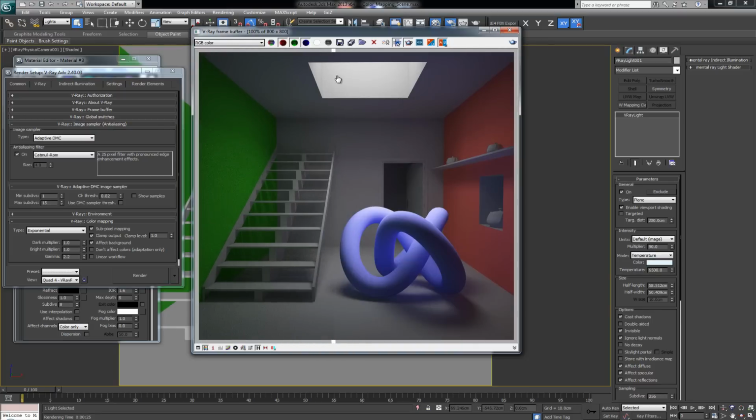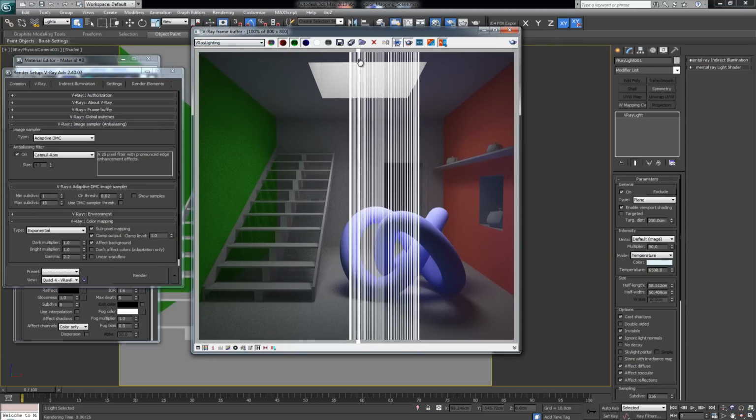But with that, we also introduced the passes that more or less define where that noise is coming from. So by going into the lighting pass, we managed to detect where the issue was coming from.